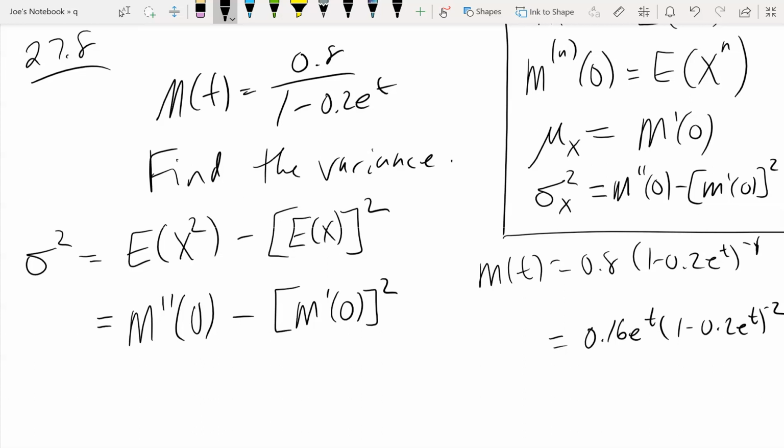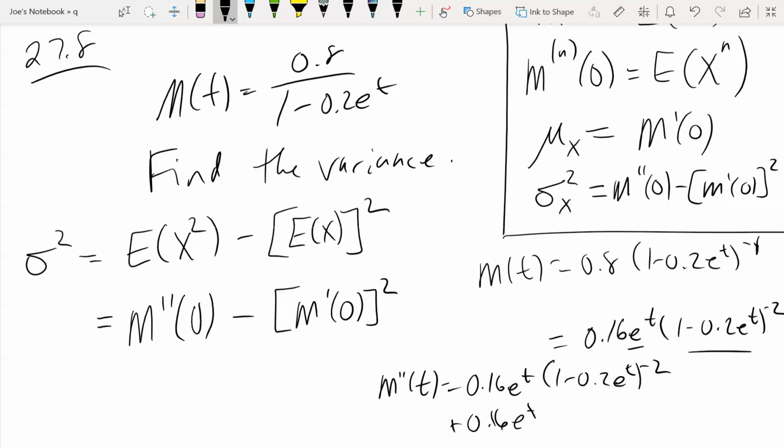And then when I take the second derivative now, what am I going to have to use? I have to use the chain rule, but what else? I've got a product of two things, right? So the derivative of the first will just be itself. And the derivative of the second will be a similar derivative to what we just did. I have to bring the -2 down in front, decrease the power by 1, multiply by the derivative of the inside. So what do we get? 0.4 times (1 minus 0.2 e to the t) to the -3?